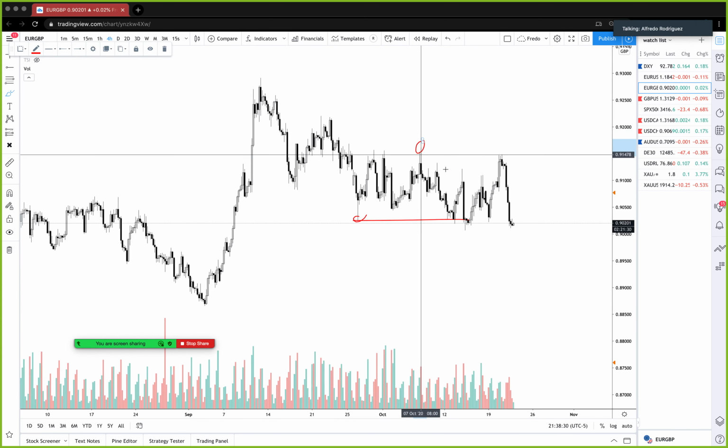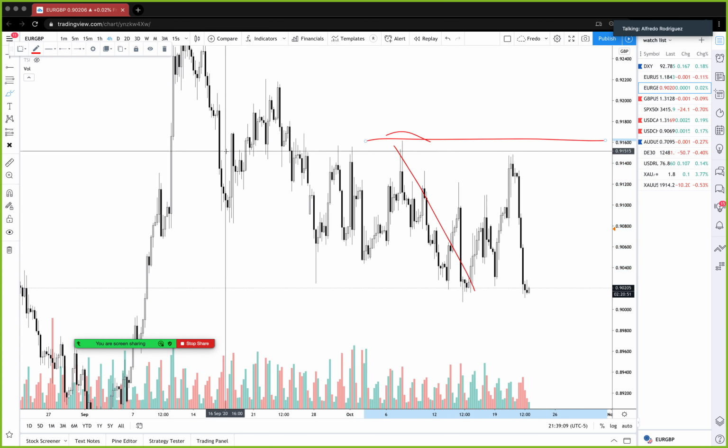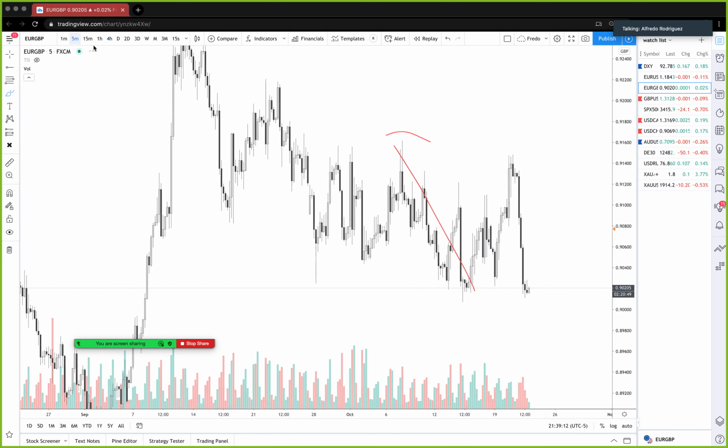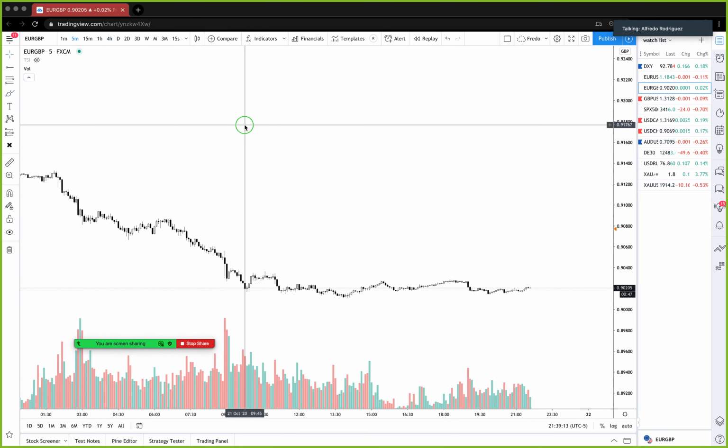But anyways, this is my point of invalidation, because this created this entire leg down. So naturally, doesn't matter how the pullback is, in theory, this point should not be broken. So sadly, I broke even at the high here. Where are we? Cool. So this was the liquidity grab here.